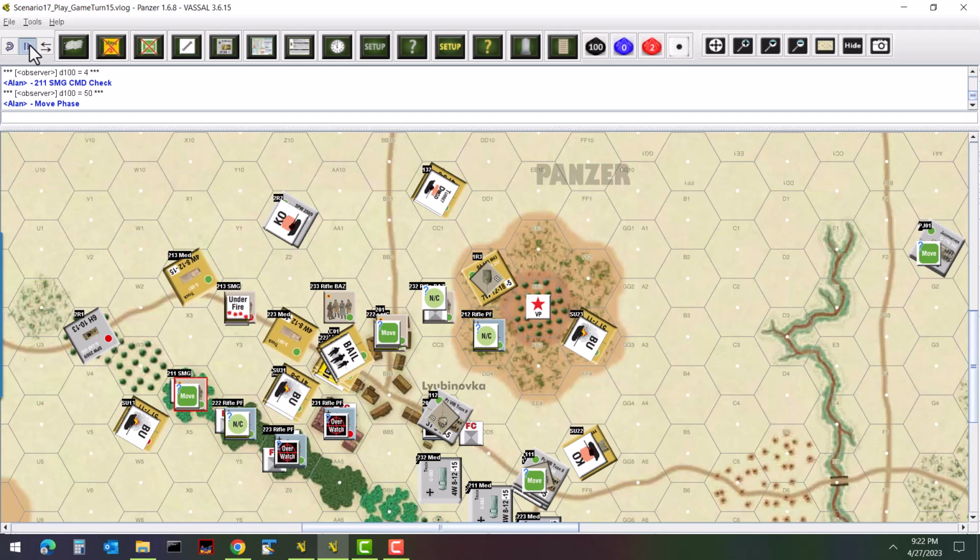And he's going to do a hand-to-hand into 222. So, hand-to-hand, the Soviets are going to go in here. 211 is going to hand-to-hand with this guy right here. So they move in. So 211 SMG rolls, followed by 222 with a negative 45 modifier. So they roll a 38 for 211, and then a 68 for 222, which is reduced by 45 down to 23. So it's an effective hit on 222, which essentially knocks them out. Okay, so we lost one infantry squad there.